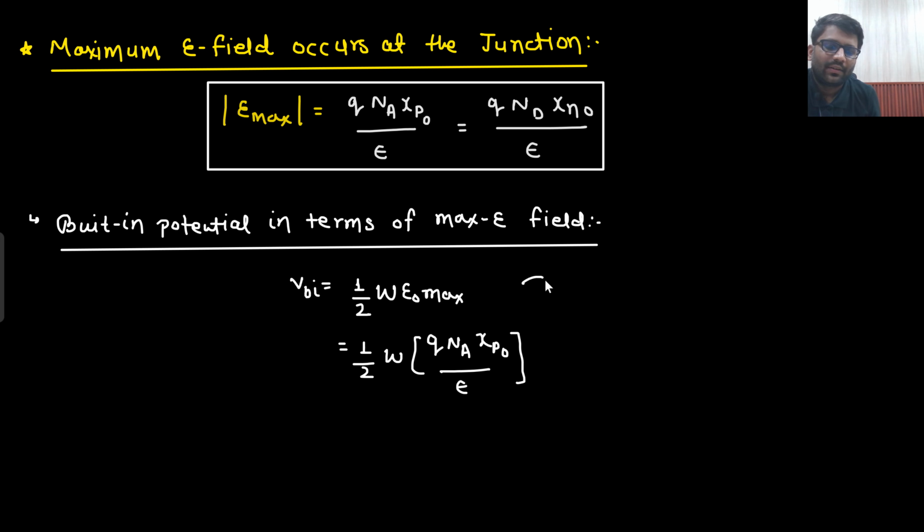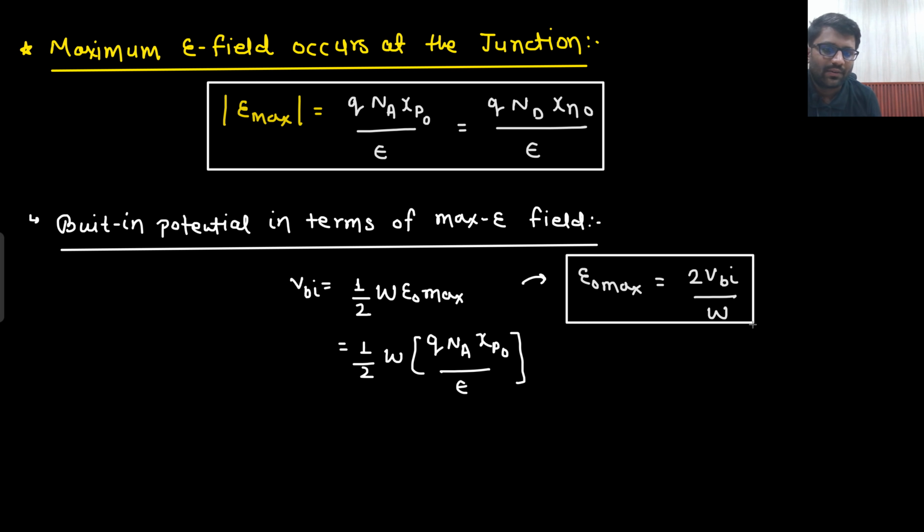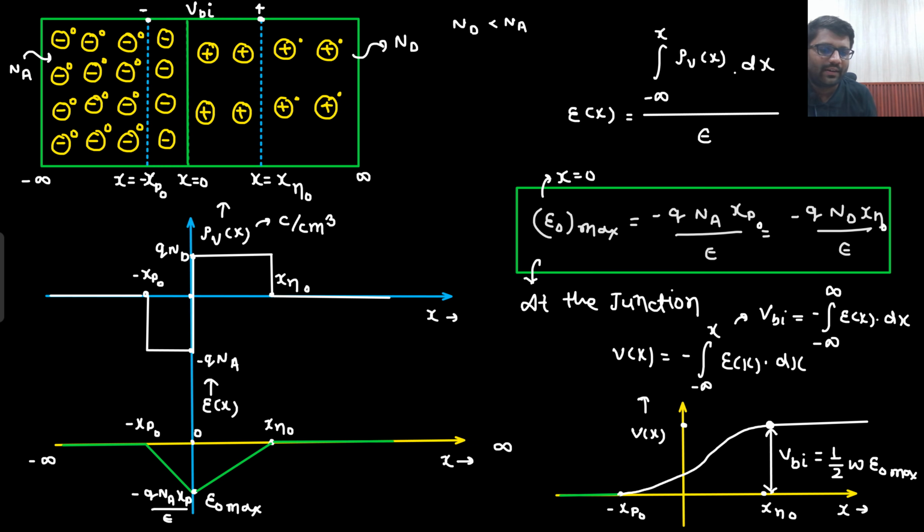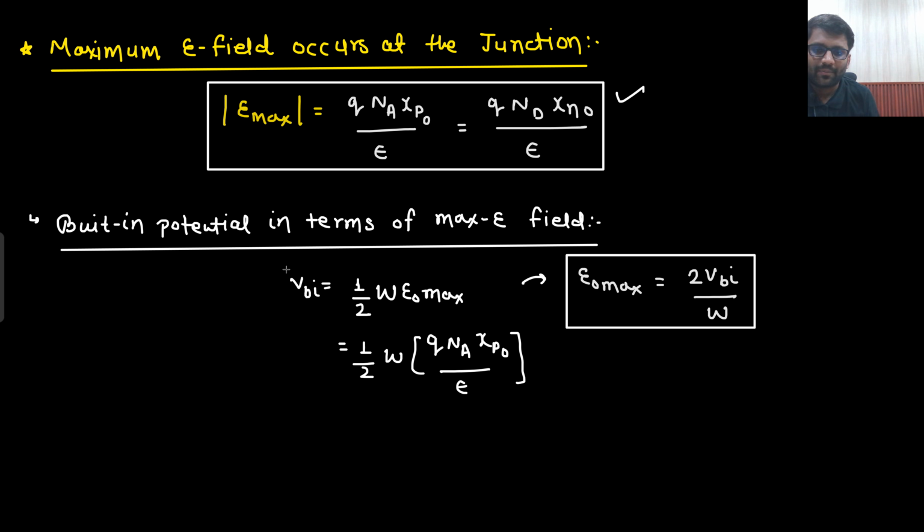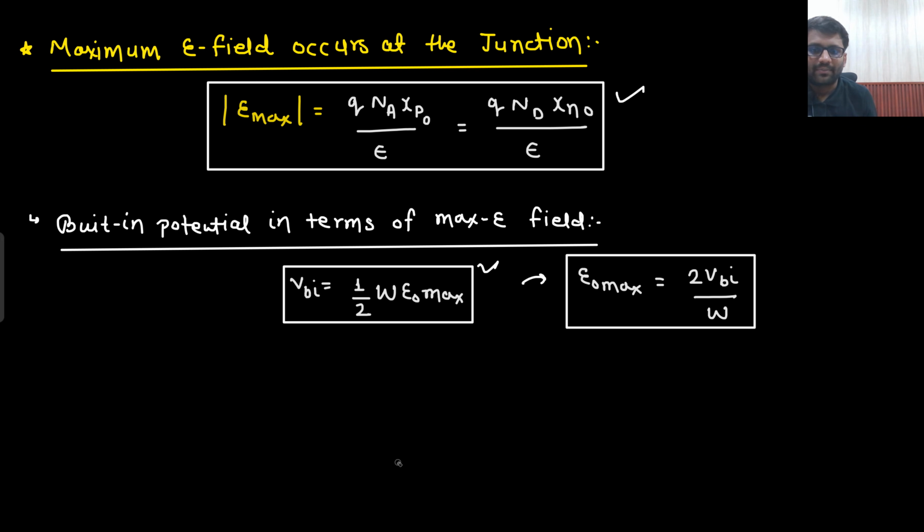From here, E naught max also you can write down. Nothing you will mug up actually. You will not remember these formulas. What you will remember is the concept. At least this formula you try to remember, and this particular formula also I will keep in the box. You try to remember this one as well. Now from these formulas only we will derive some expressions. So let's derive some expressions now.